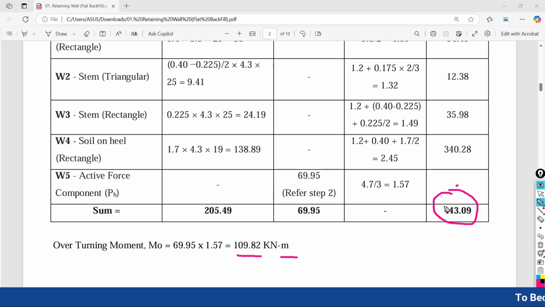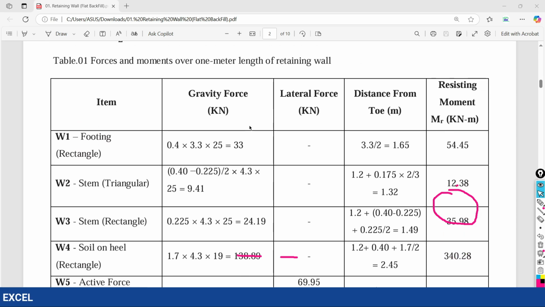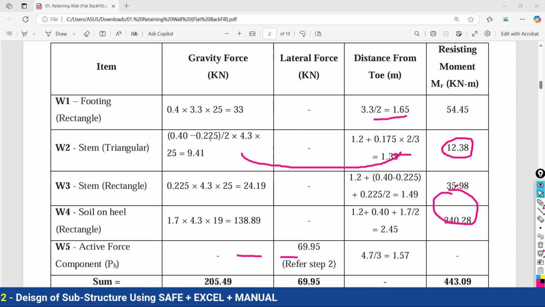So hope that you all understood the concept of calculating the load and their respective centroidal distance from the fixed point, which in our case we are considering as the toe. In some calculations you will find the distances calculated from the heel. We are considering in our calculation from the toe, not from the heel. After multiplying this load and the distance, we are getting the movements. So this overall calculation we have done in this table.